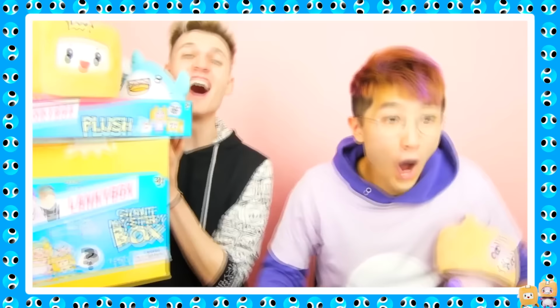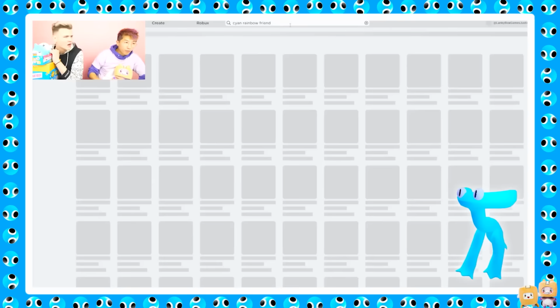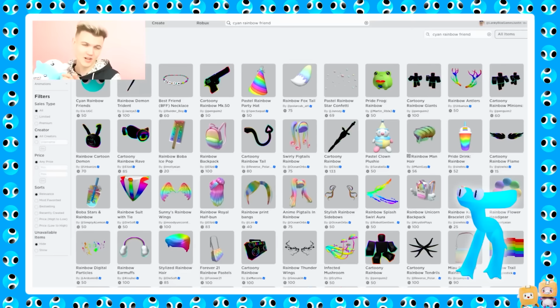Making Cyan Rainbow Friend a Roblox account. Okay, so now we just typed in Cyan Rainbow Friend. We're gonna search. Now, guys, we're gonna make the best Cyan Rainbow Friends account ever and then play Rainbow Friends as Cyan Rainbow Friend. You guys can see on screen what Cyan looks like. It's the brand new Rainbow Friends from Chapter 2.